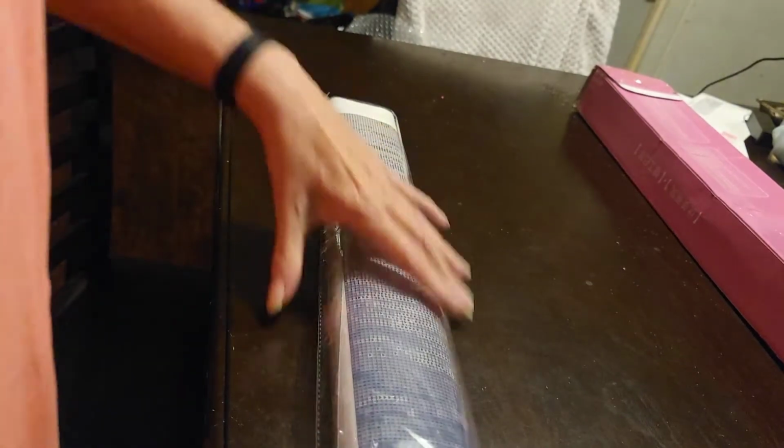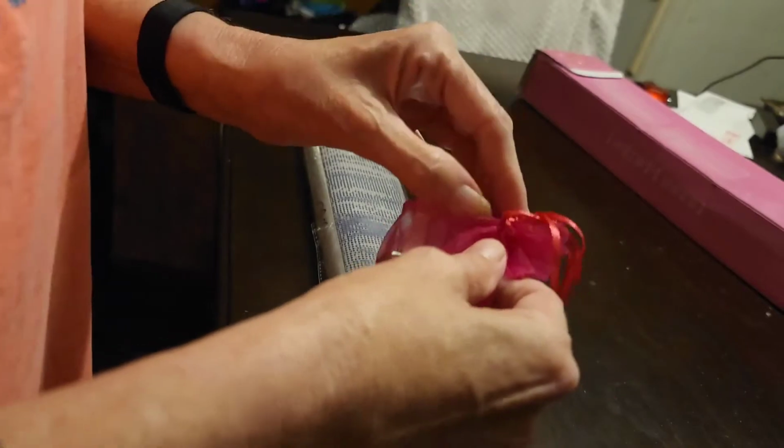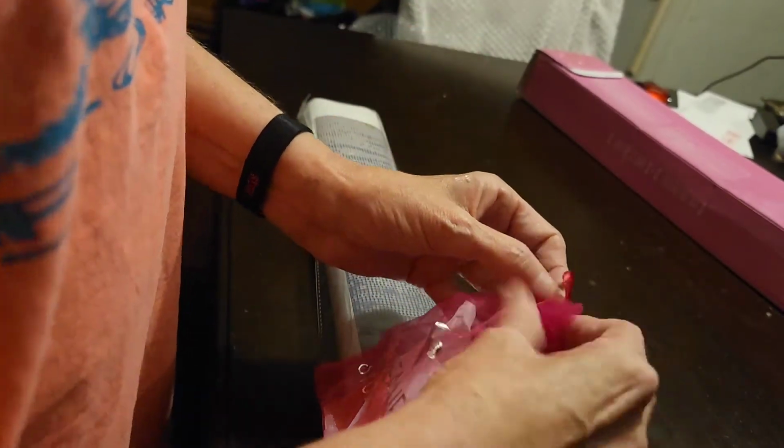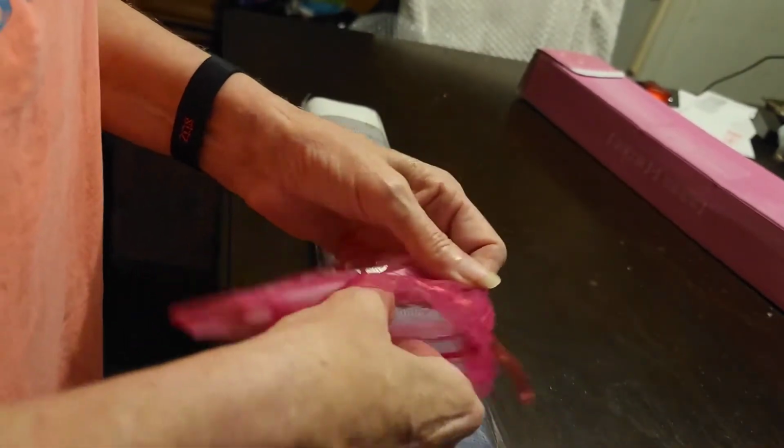This is TSA, if y'all don't know. Oh, there's still something left in there. Oh, two kits. Wow. Okay. I'm just going to show you one of them. I'm going to have to message Rachel about that because she's wasting money. I don't need two kits per diamond painting. They might have not put one in the other one. I don't know. Might have put them both in this box.